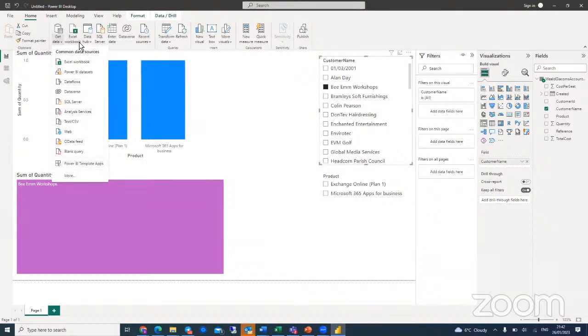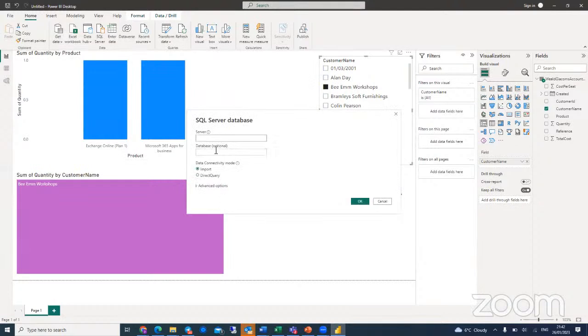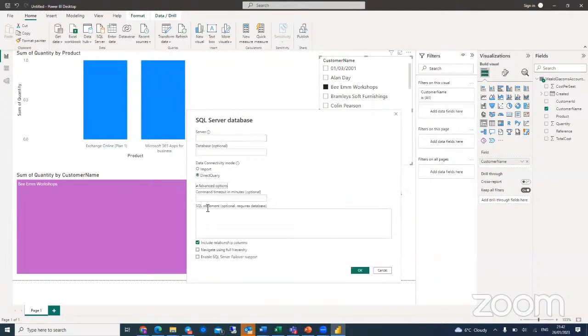So for example, SQL: we can connect to an SQL server if we have one. This allows us to write the SQL statement that you've just gone through. You could say select all from a specific table, and that would go onto that database and extract the information for you to see.